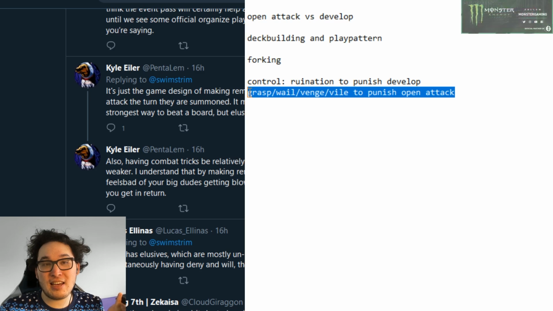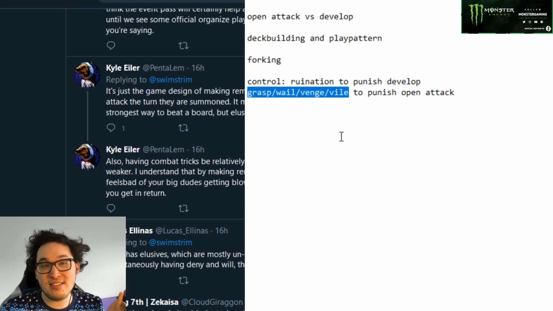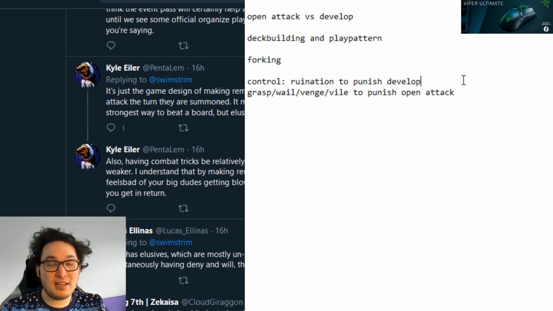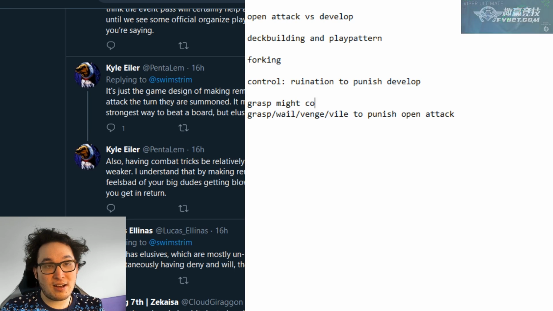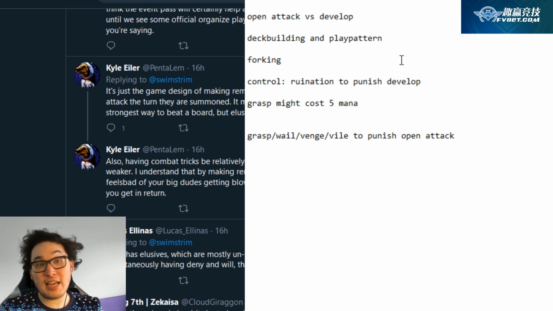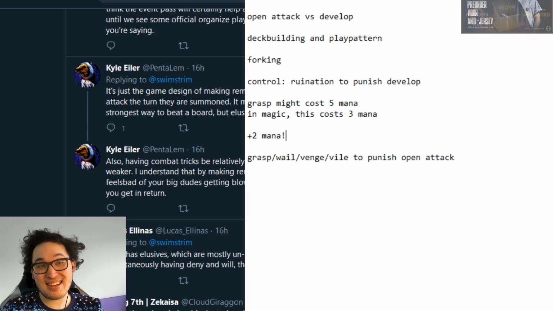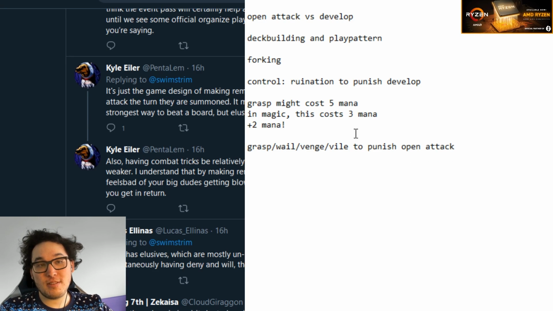Because when I open attack and I'm foregoing my ability to put my mana into this combat, and you put your mana into this combat, well, I get an incredible disadvantage in that exchange. And that's why spells are expensive in Runeterra. It's because Grasp might cost 5 mana. In Runeterra, by the way, when you compare this to Magic, in Magic, this costs 3 mana. Plus 2 mana. Huge. Okay? What does this mean?